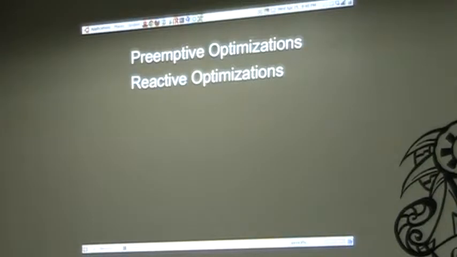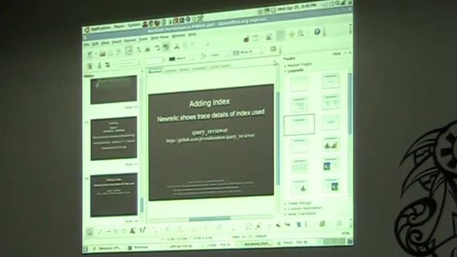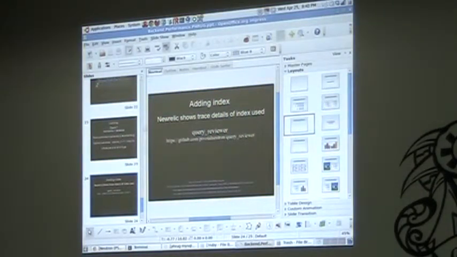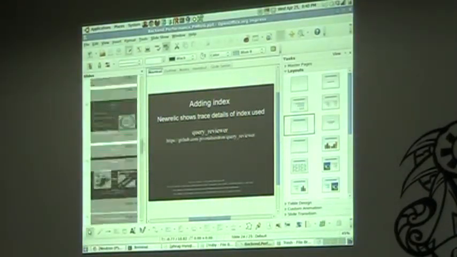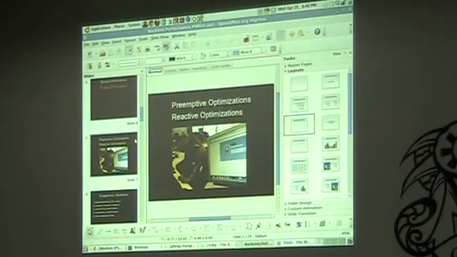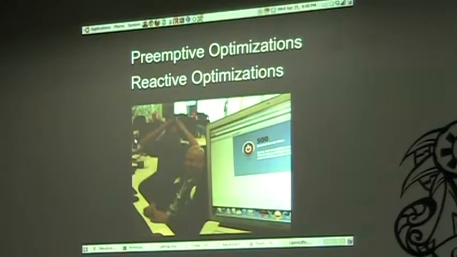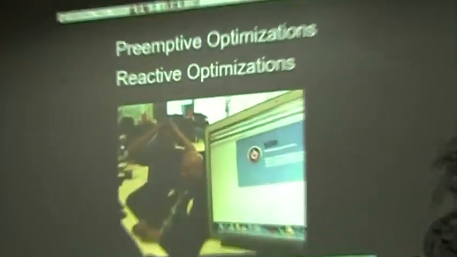And there are reactive optimizations. That's what we currently do. That's when everything is already in production and it's already blown up, so you have to react and try to fix it.